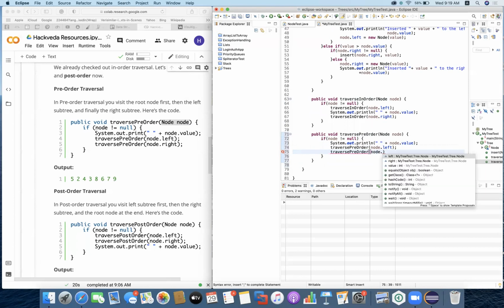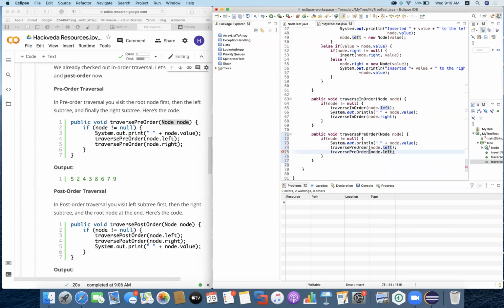Okay. So what does the pre-order traversal do? In the pre-order traversal, we traverse the left tree first and then the right tree. Otherwise, what we did in the normal order, we get to see the left element, we print the value, we get to see the right element, like that.